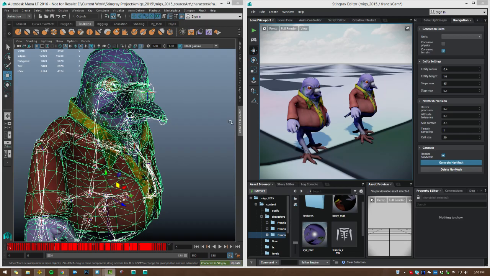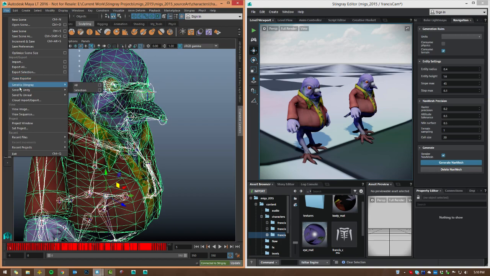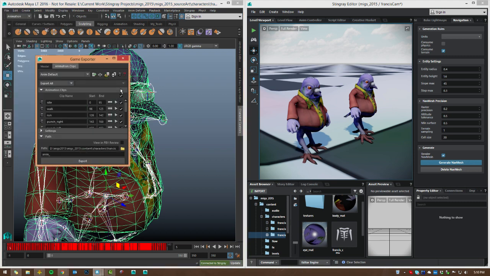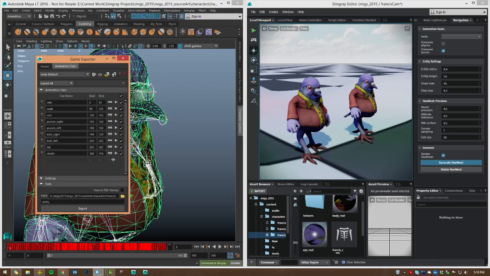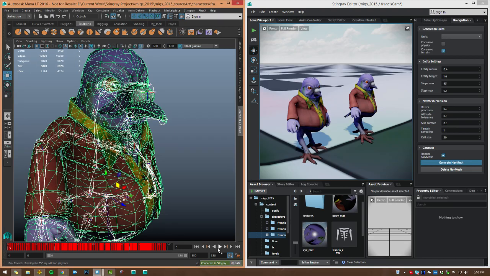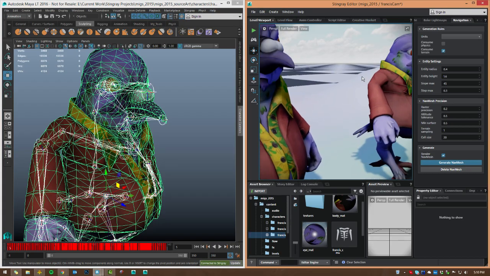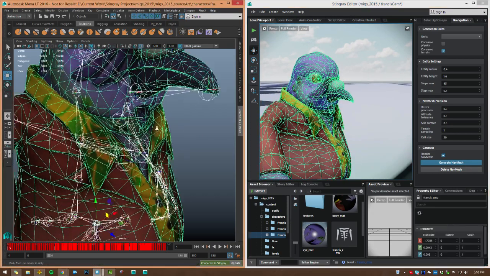Okay, so here inside of Maya LT, we've got Send to Stingray, Send to Unity, Send to Unreal. And so you could just send your assets that way. You can also use the new game exporter, which lets you break out your assets into individual files for animation takes. And once you send to Stingray, it gives you a live connection. So if you see on the bottom right here, we have this connected to Stingray. I can actually make changes to my asset now while I'm connected and see those changes pretty quick.